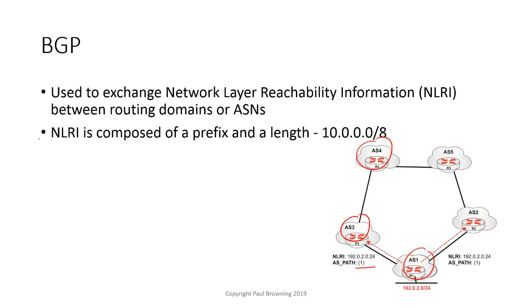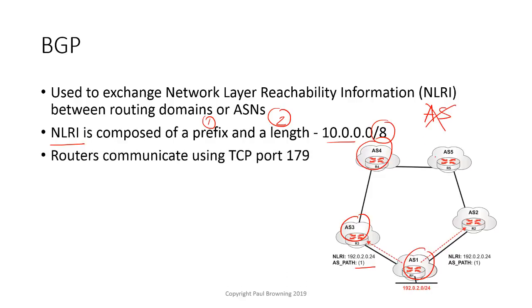The important thing to remember is your NLRI is comprised of 2 things. Your prefix and your length. So here's your prefix here and here's your length here. So just bear that in mind for the exam. They could have other things like what's the AS or whatever, but none of this is applicable to that particular part of the packet.